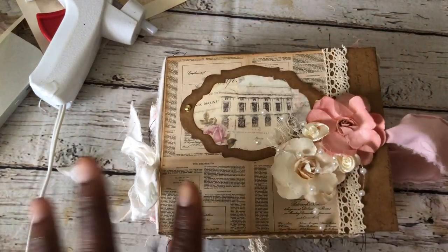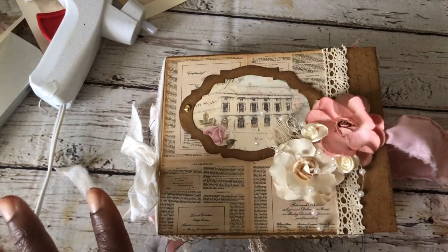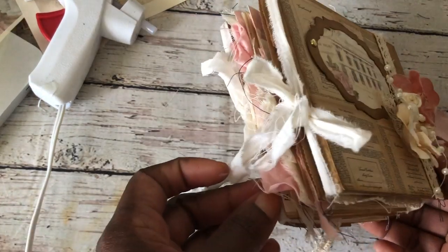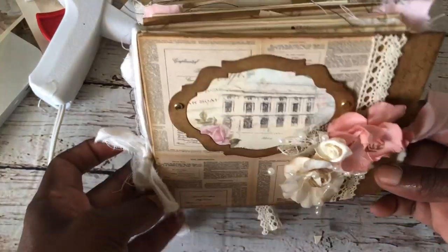So let me know what you guys think about this. It is really easy, really quick. Only takes an afternoon. So yeah, and I think it turned out really pretty.